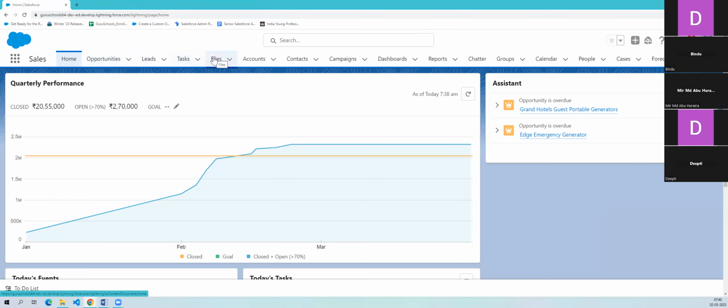These are all the tabs. Objects and tabs, tabs being kind of a heading.